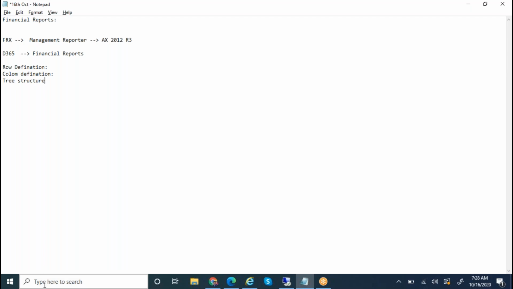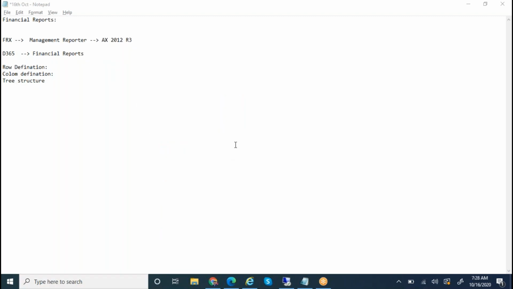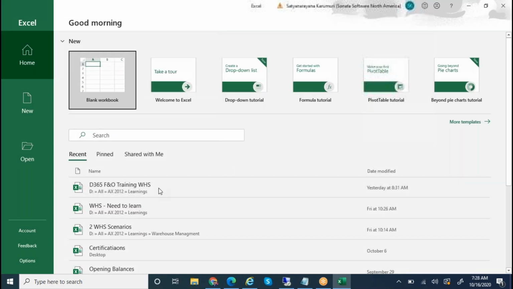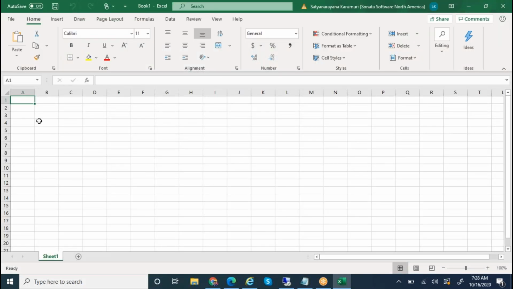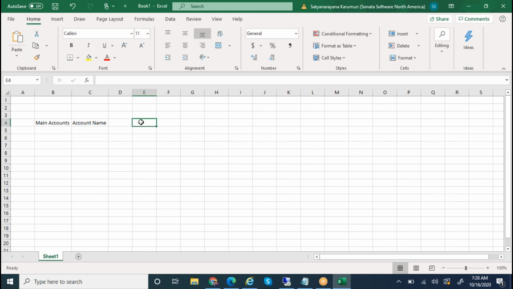Here, Management Reporter will have a row definition, a column definition, and then a tree structure. What does this mean? If you open that file, what do you want? I want main accounts, the ledger account, main account description, account name, and here suppose 2000, main account name like this.